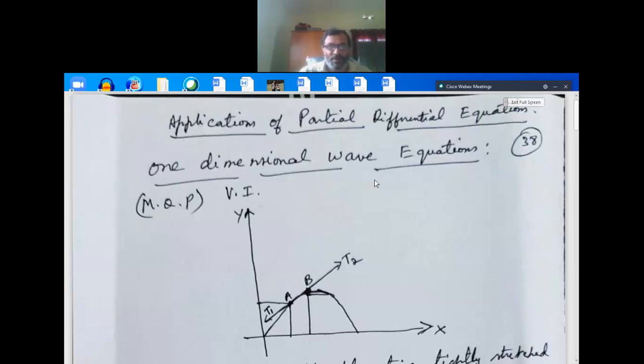The two questions that they frequently ask are the one-dimensional wave equation and the one-dimensional heat equation. Among the two, one is sure to come. That is 6 or 8 marks, 7 or 8 marks. One question is sure, so today I will do it slowly. Actually, there are two parts in this. It's called application of partial differential equations: the derivation of the one-dimensional wave equation and the solution of the wave equation. Similarly, the derivation of the one-dimensional heat equation and the solution of the heat equation.